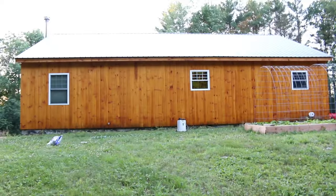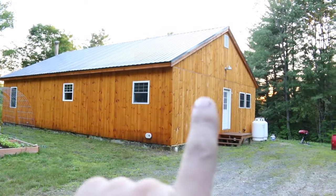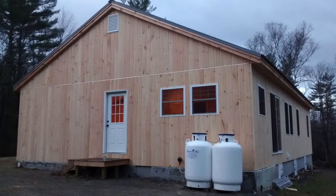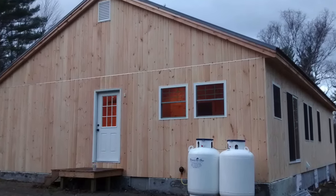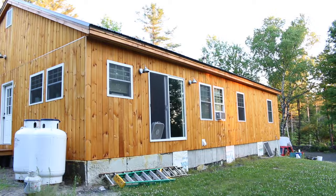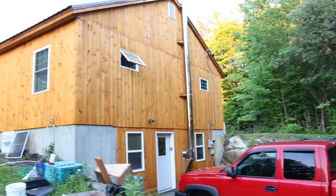This is what the finished product looks like. I'll go ahead and give you guys a tour around the house, and I'll try to throw in some before photos. That's the side we just sprayed tonight. This is the first side we did about a week and a half ago. This is the side we just did tonight. Here's the back side of the house. Here's the walkout basement end of the house.